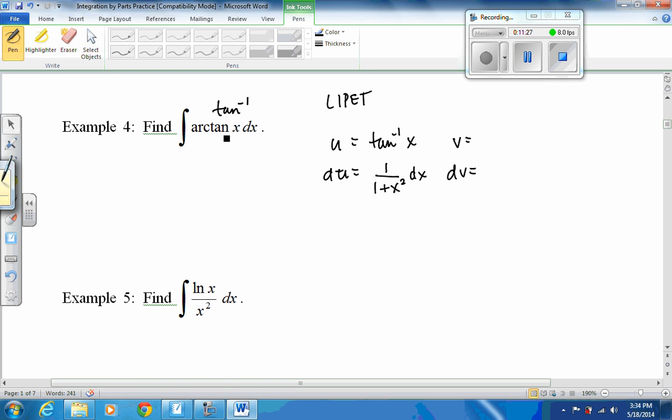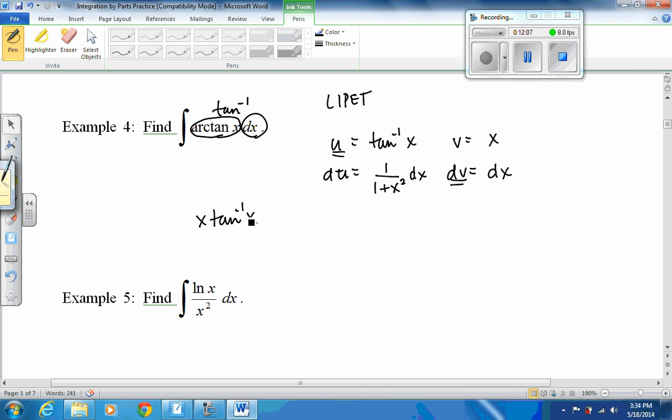And then if we use that tangent inverse of x for u, then the only thing left for a dv is 1 dx, or just dx. Antiderivative of that would just be x. Again, you're picking u, you're picking dv, whatever's left for dv. A lot of students sometimes will forget and they'll do u and then v, but it's got to be the u and the dv that get written down, and then the v and the du we get by either doing the derivative of u or doing the antiderivative of v. But at this point we just have memorized, and we're going to write down u and v together. Can look like a mess, doesn't matter, it's just going to be what our antiderivative is.